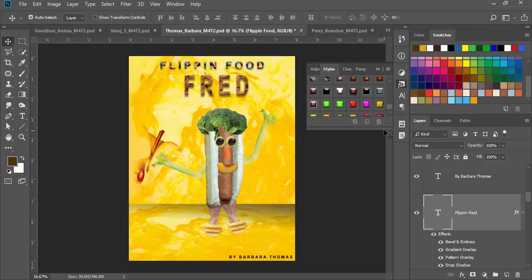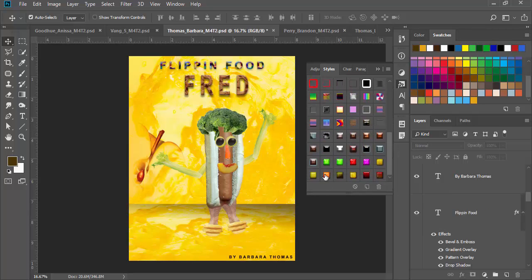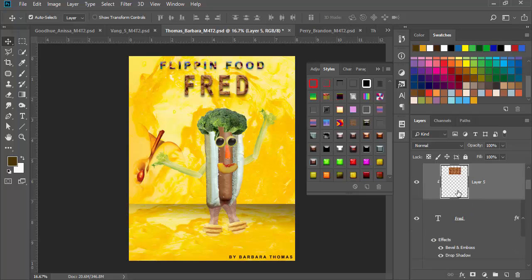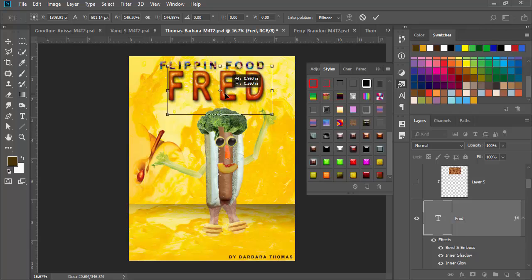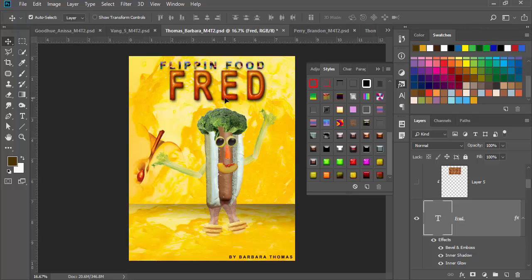I'll include those in here because I can actually make that. So if you didn't want to do, for example, a clipping mask for Fred, I'm going to click on Fred and apply this fruit, this orange. Now it only works if it's a little bit larger thickness, but what you're going to see here is going to look like an orange. So it has to be a larger, thicker font for that to work. I'll include that style.